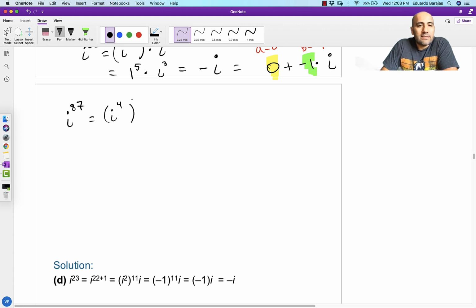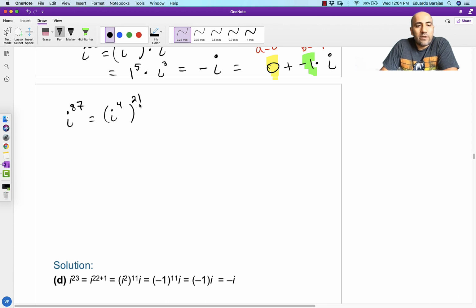So if I wanted to say 10 of them, 10 times 4 is 40. So 10 little groups of i to the 4th would get you to 40. So more than that. How about 20 would be double. 20 times 4 is 80. So we're getting closer. So 20 would be 80. 21 would be 84. So 21 times 4, that takes care of 84 of these i's, right?